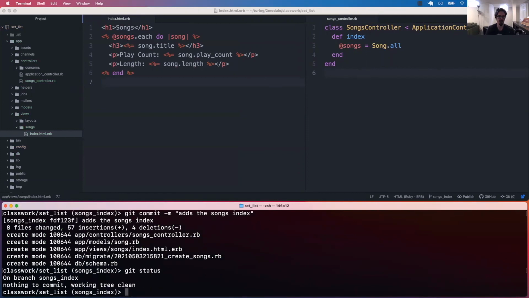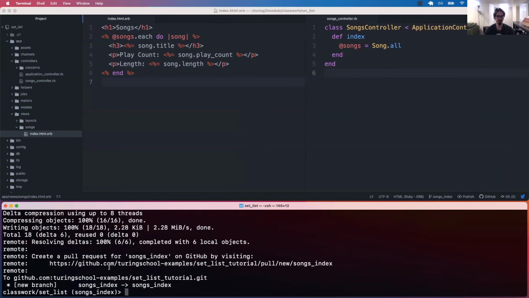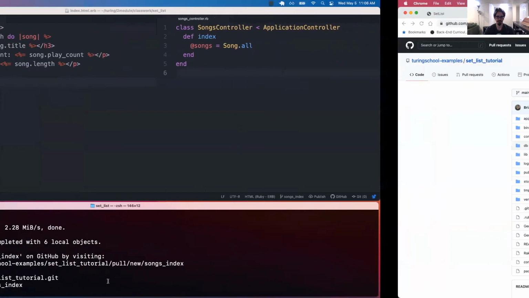And now a git status should show me that I'm on a clean working branch. So now we can push this to our origin. And so we're pushing this to our remote setlist repository, but now we're pushing this to the songs index branch, not the main branch. And I'll say I'm creating a new branch.